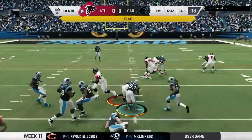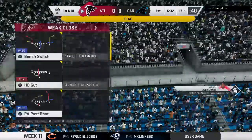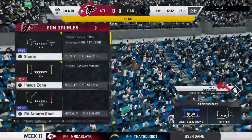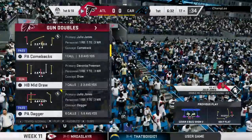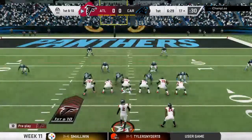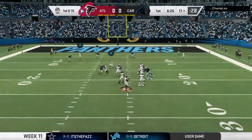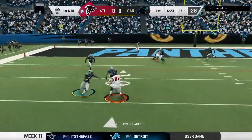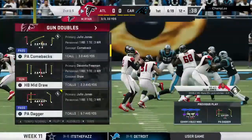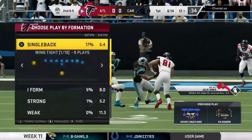This is Freeman on 1st and 10. And he'll be brought down. Oh, that's a face mask. Certainly looked like it. Indeed, here come the flags. The penalty moves him into the red zone here on 1st and 10. Off the play fake to Freeman, it's Ryan. And finding the tight end Hooper. And he'll go down here at the 12-yard line. 5 yards on the pickup, and it'll bring up a second down.